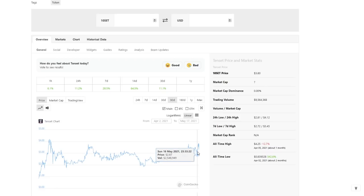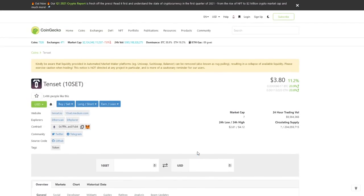Like I said, CEX listings are coming, about 3 CEX listings specifically is what I've been told. So it's just great information if you are a silver or gold member and you want to take advantage of that. I try to give you guys these kinds of updates and information as quickly as possible, but it is hard to find all of this kind of backdoor information that not too many people know about.